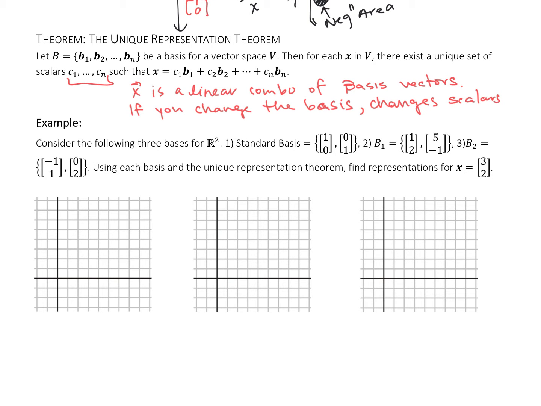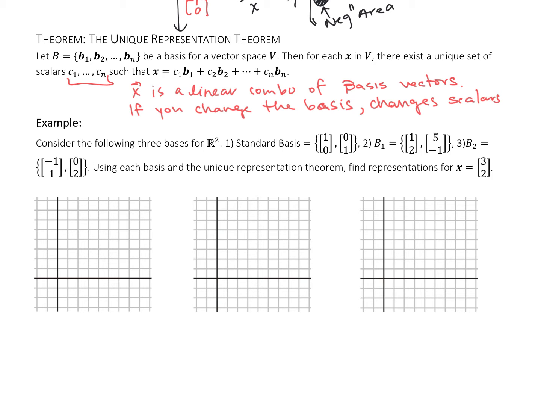Same thing with our basis 2. Negative 1, 1 is linearly independent from 0, 2. Another way that you can think about that is if you graph these, at least in R2, if you graph your vectors and they don't happen to lie on the same line, then they are linearly independent, right? Just sort of by nature.